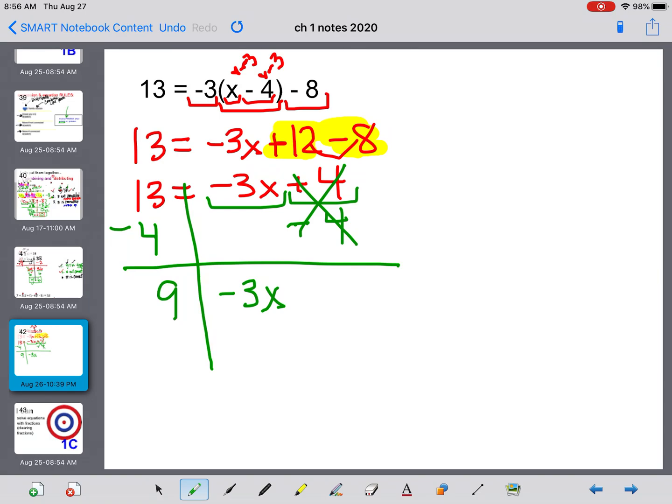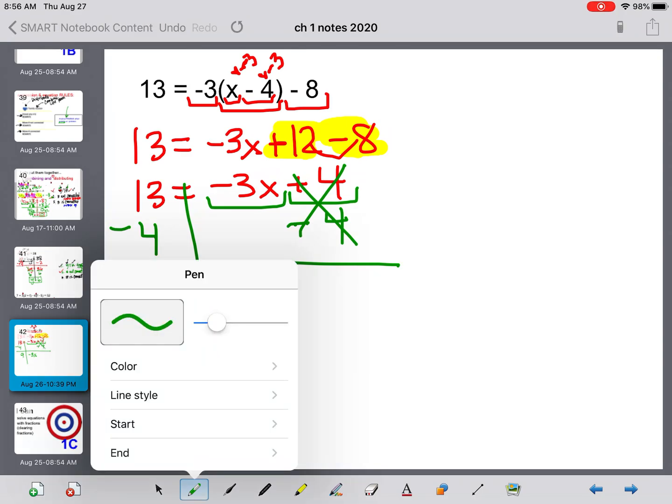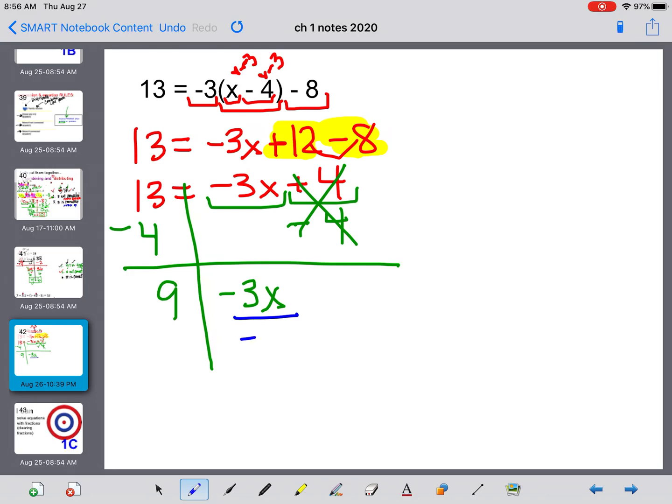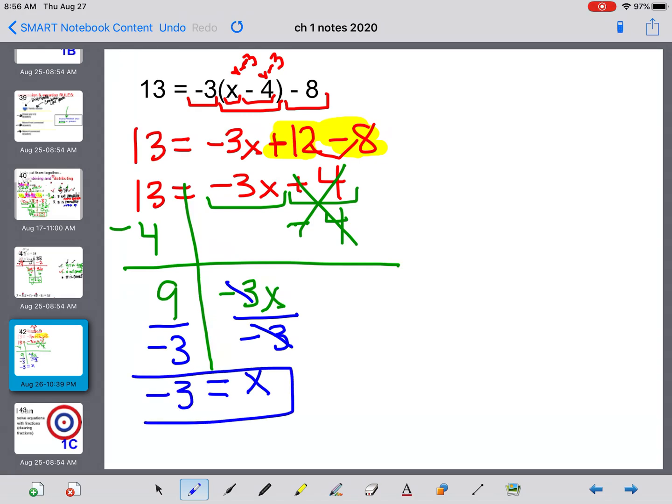So now step 3 is remove the number that is connected to the variable. And that number is multiplying, always multiplying. And so the last step then is divide by the negative 3. Divide by negative 3 to keep it equal. I got to do it on one side and on the other side. These are going to cancel. They're going to go to 1 and leave me with just 1x left over here. And on this side, 9 divided by negative 3 is negative 3.